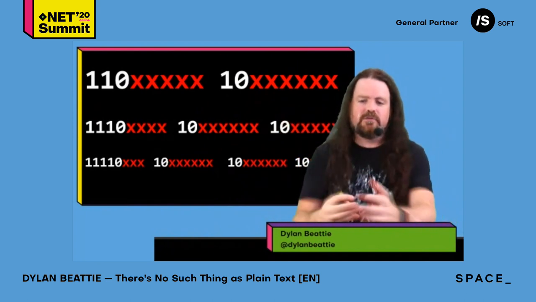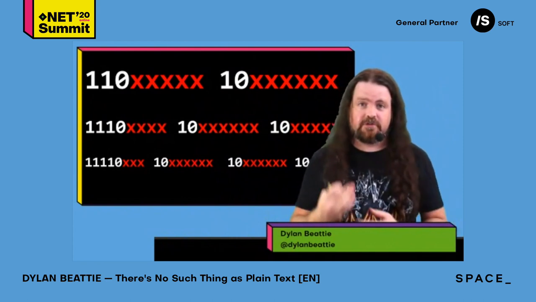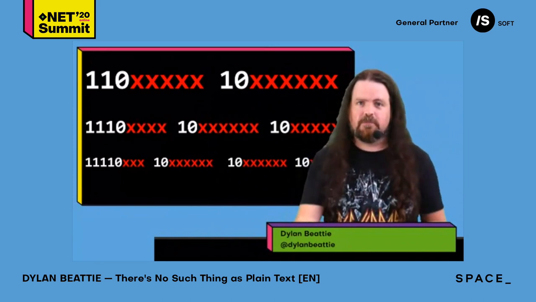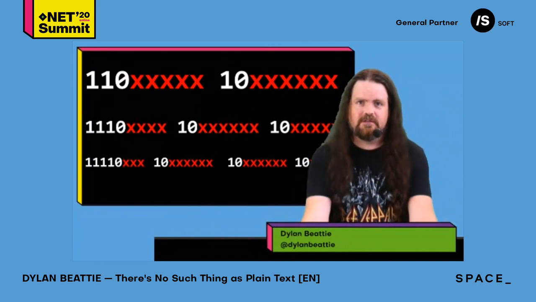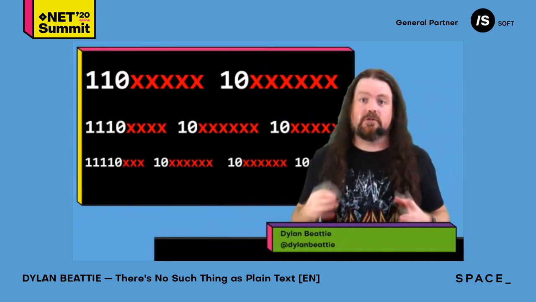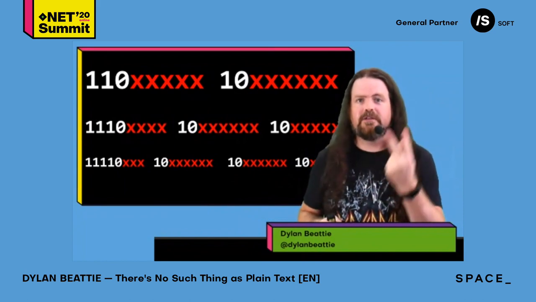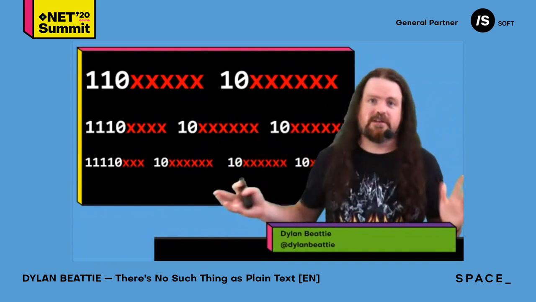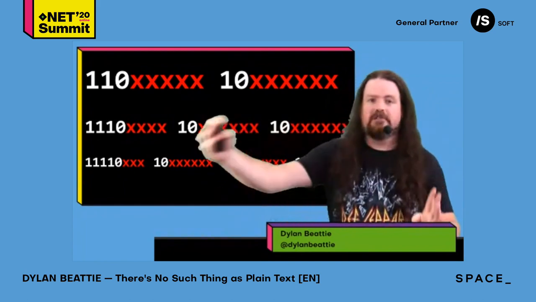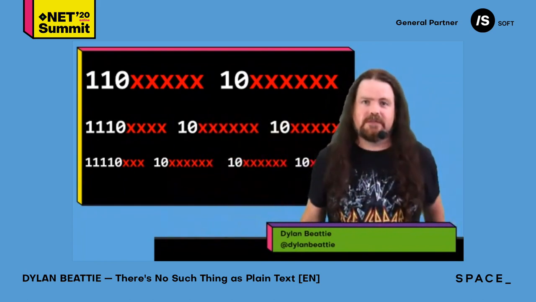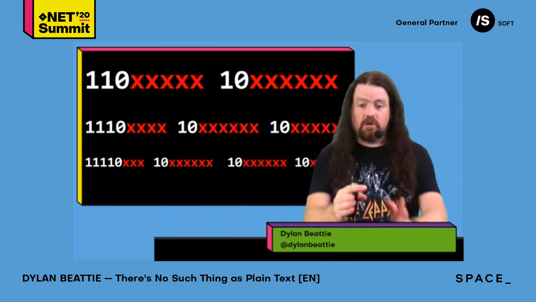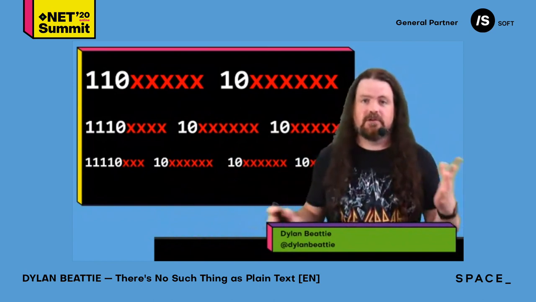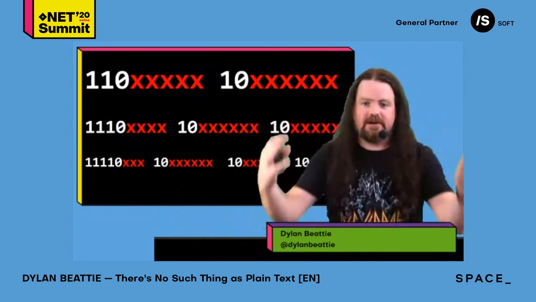Now, UTF-8 is not perfect. For certain characters, it requires 3 bytes instead of 2. And its biggest problem, from a data processing perspective, is that because a single letter of an alphabet can be 1 byte or 2 bytes or 3 bytes or 4 bytes, you can't tell the length of your string by counting the bytes. You actually need to go through it looking for the characters. But if you drop in the middle of a string in UTF-8 and you don't know where you are, you just backtrack until you see a 1, 1. And that means you're at the start of a character sequence.